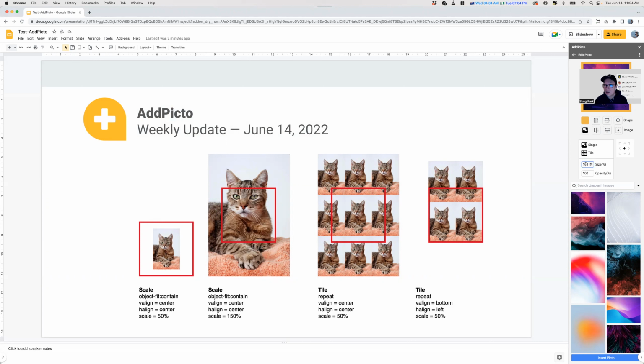The other thing to note is that we also want to allow you to change size. If we said 50%, it reduces it by 50%. And if you were to say 200, it increases it to double the size. We also want to be able to control opacity, like so, so that you could change the opacity of the image itself. And then you can see here's a flip horizontal, flip vertical, which is the exact same thing as that of the shape. We're just giving you the option for the image.